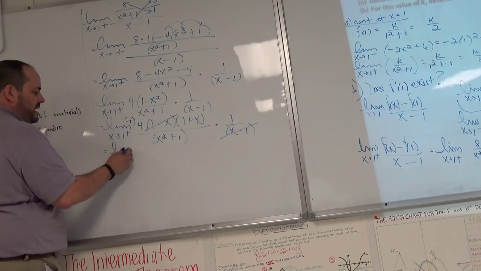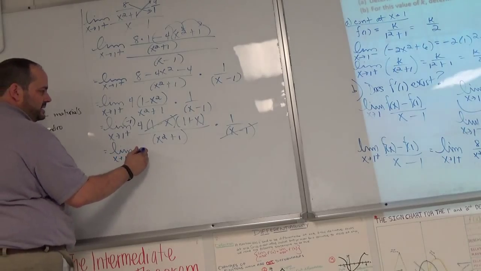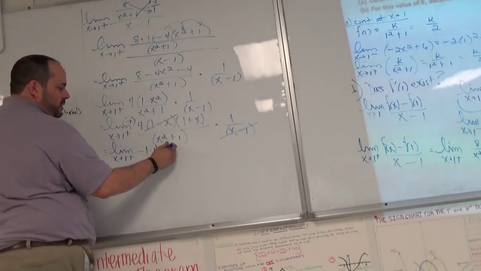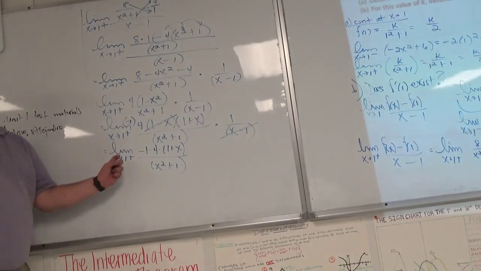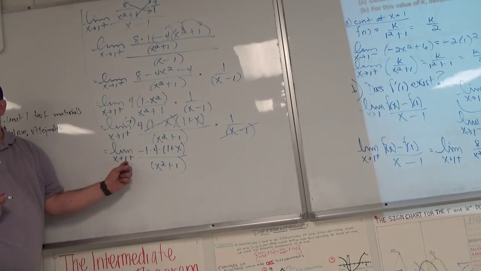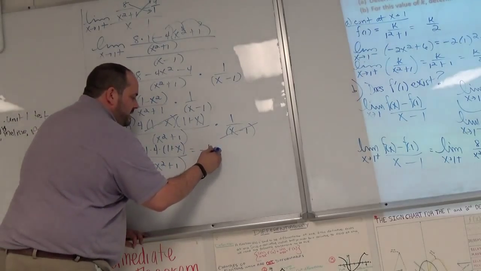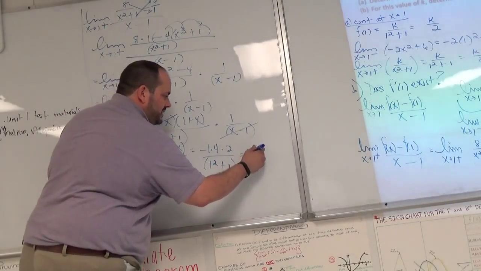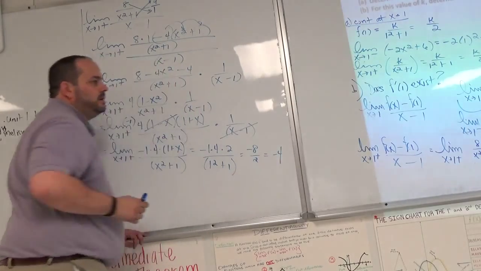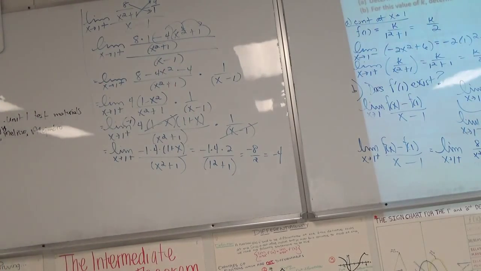So now I need the limit as x approaches 1 from the right of -1 times 4 times 1 plus x over x squared plus 1. If you're still with me, I just need to find the limit as x approaches 1 from the right. Try plug in. Right, try evaluating. So now I've got -1 times 4 times 2 over 1 squared plus 1. I think that's -8 over 2, which is -4. That was a mean, ugly question.